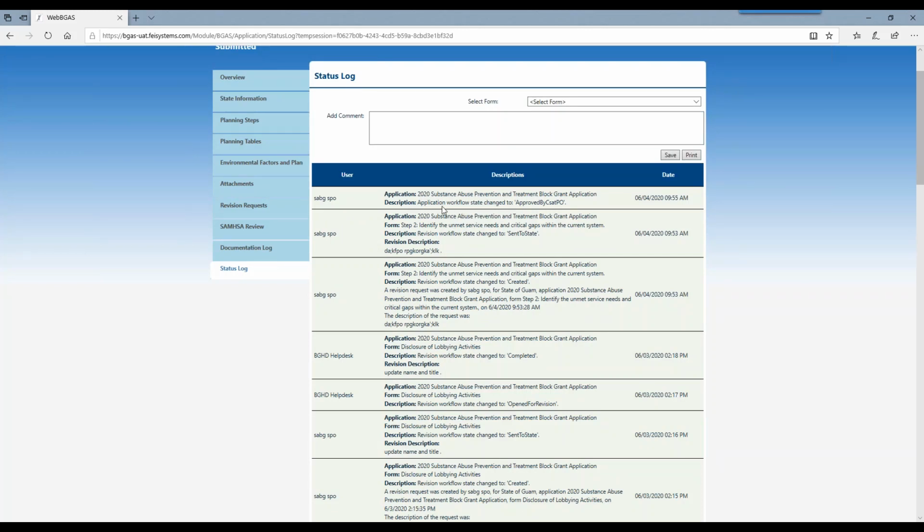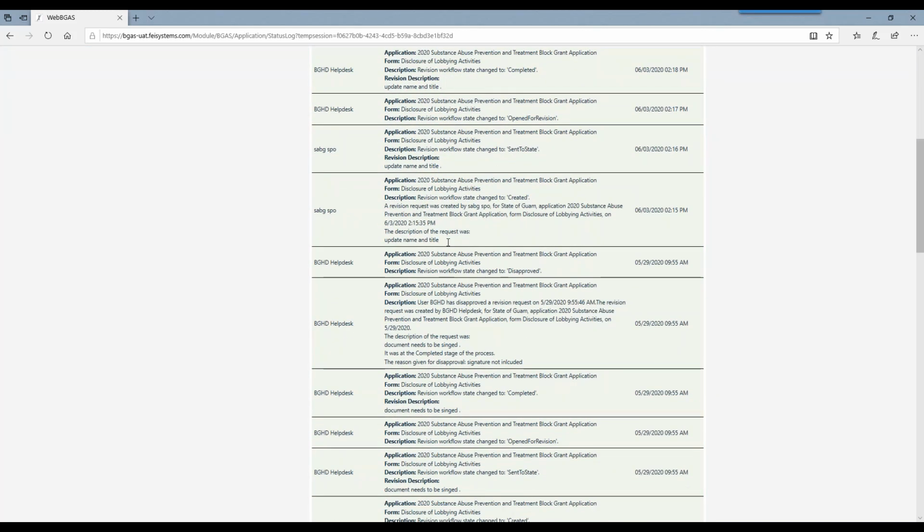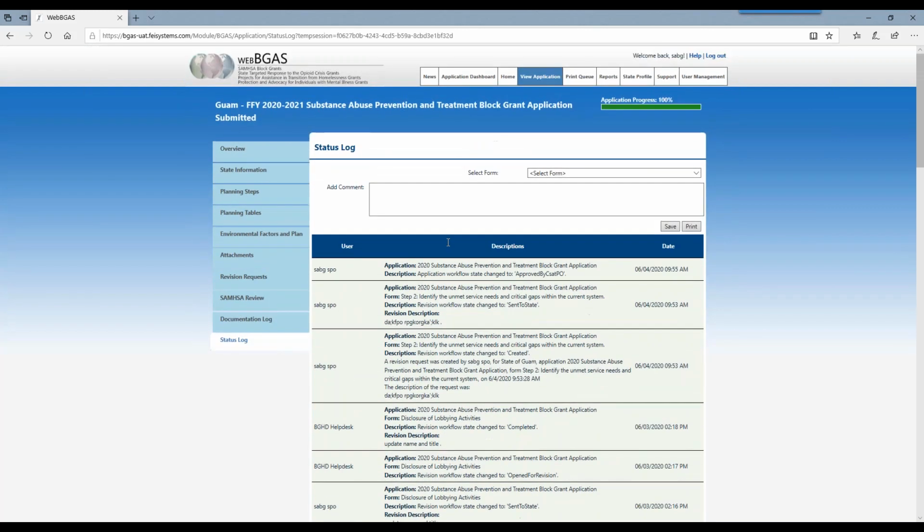It's saying that the status changed to approved and then who approved it for the treatment block grant application. And then it breaks it down. It tells you which form, and it gives you a description. This status log gives you information on any changes that have been made within the application. So this is another thing you can use.